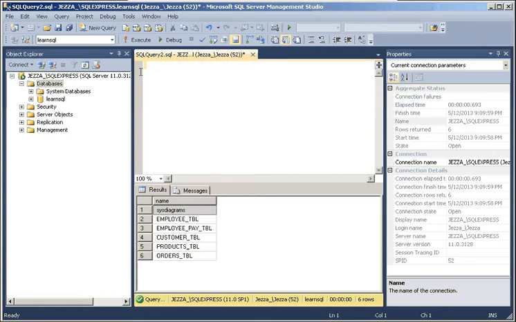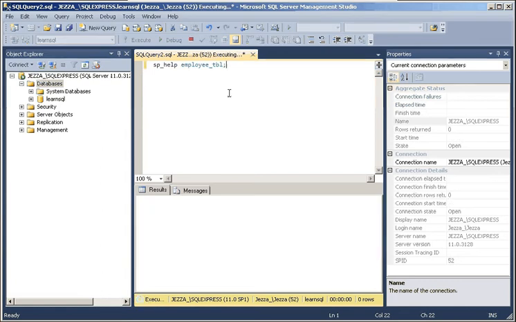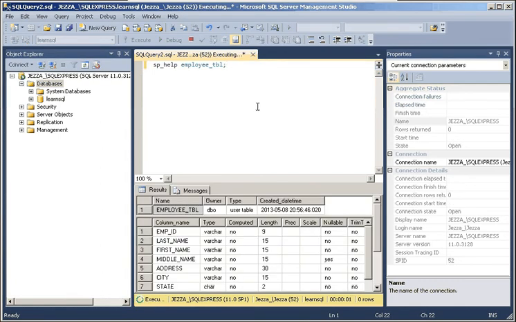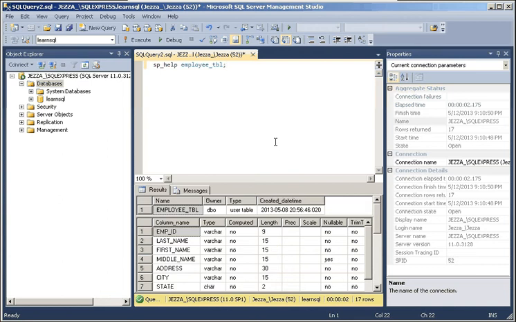The second one we're going to do is sp_help, underscore TB. Okay, so we'll execute this command. What this command does is give us all the info about everything contained: column name, types, user table, date it was created, all of this information, basically the properties of the specific table.